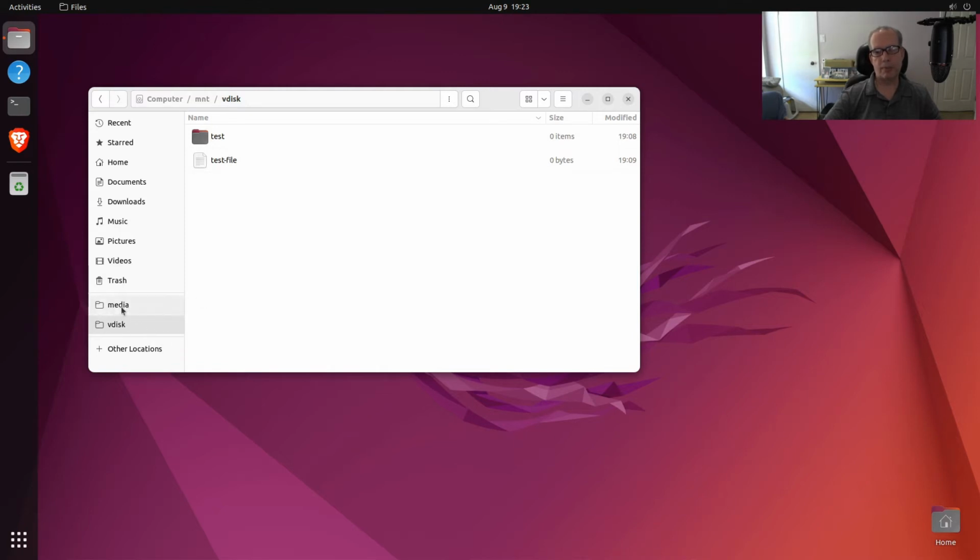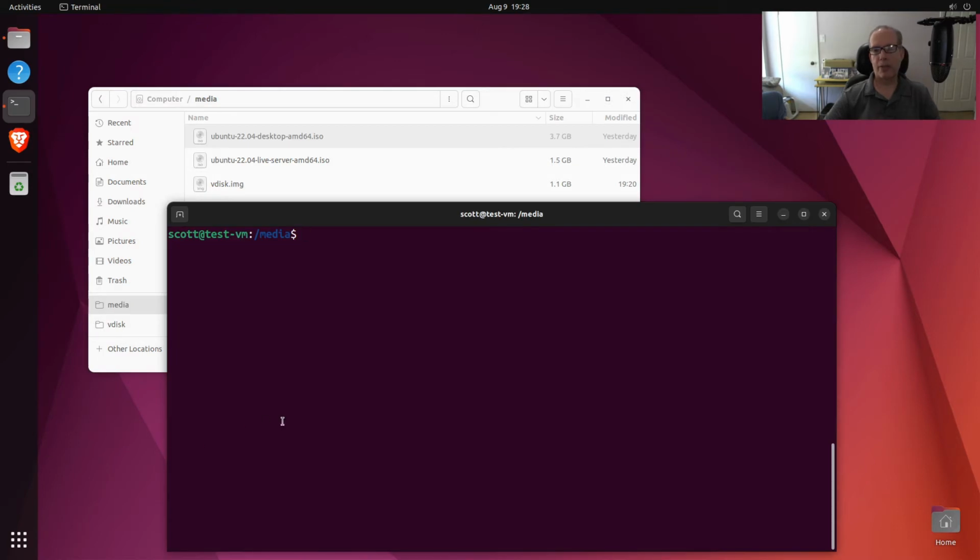Now, if we go back to the media directory, you'll notice that I have, in addition to the disk image that we created, also two ISO files, and one of them is for the Ubuntu 22.04 desktop image, and the other is for the Ubuntu 22.04 live server image.